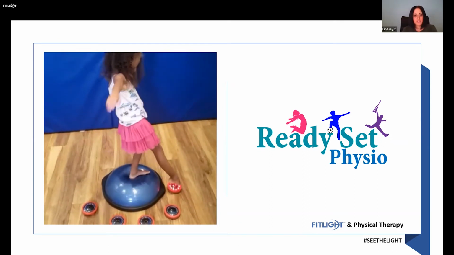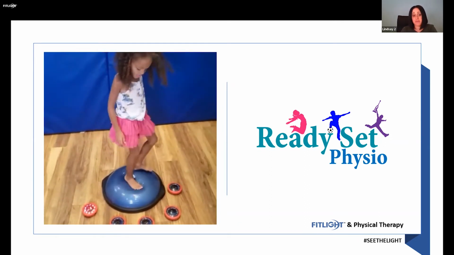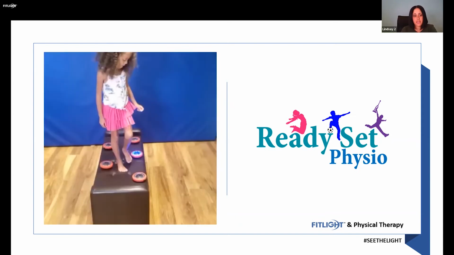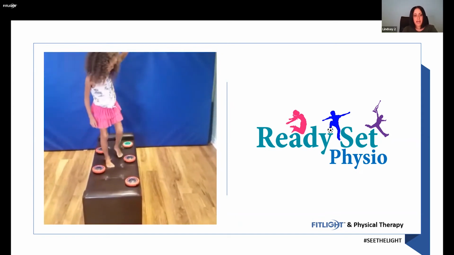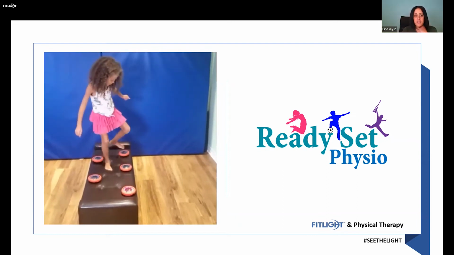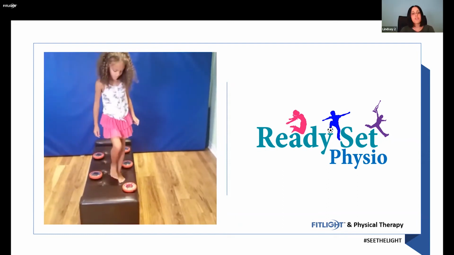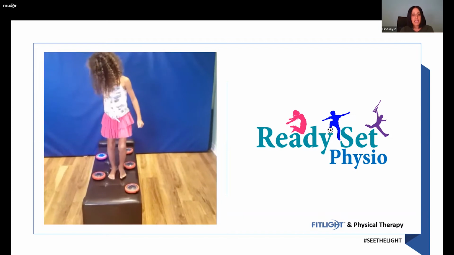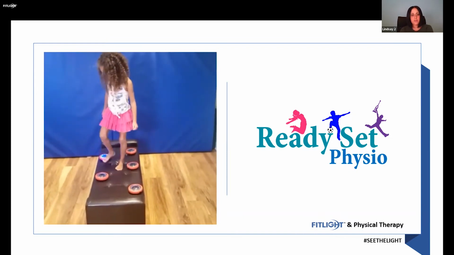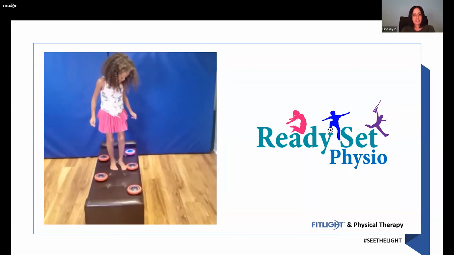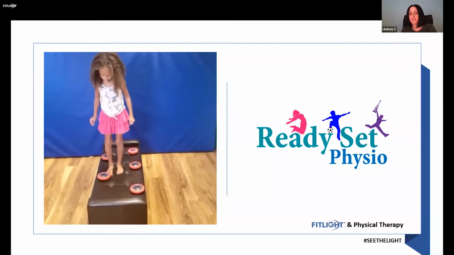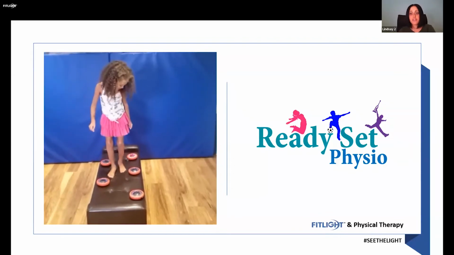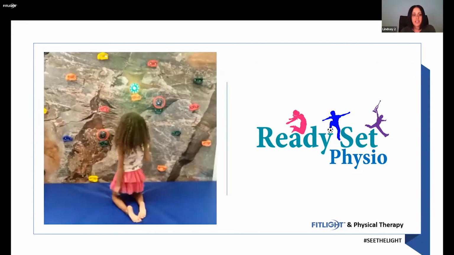So I might use this with some of my toe walkers as well as some of my ankle rehab clients or low tone kiddos, just using some balance. If you've got a balance beam in your clinic, or you're just using a line of tape on the floor to create a balance beam, have them reach outside their base of support with their feet to deactivate the lights. You could also assign a color to your left foot or right foot, making it harder and having them cross their foot over to the other side.